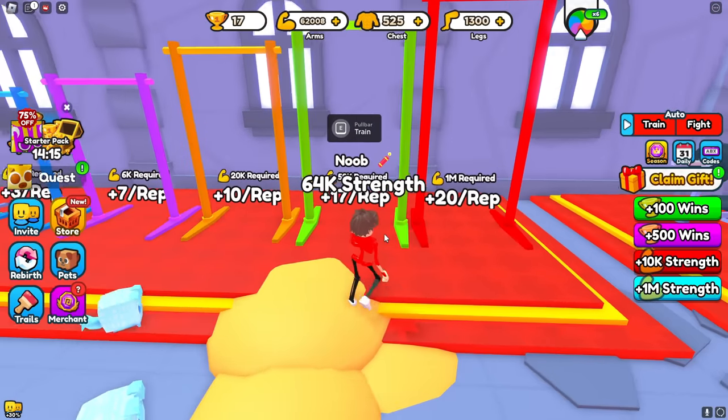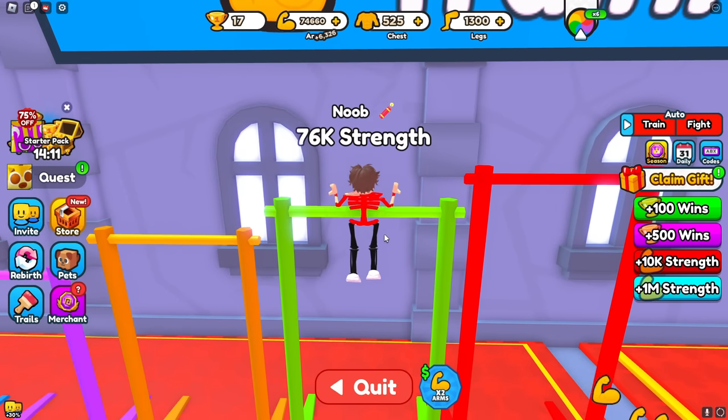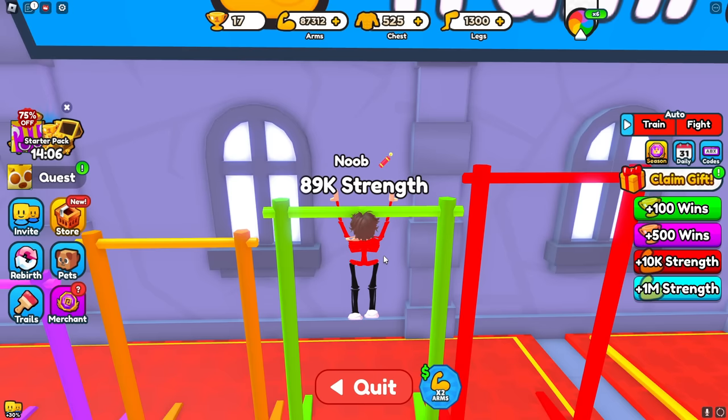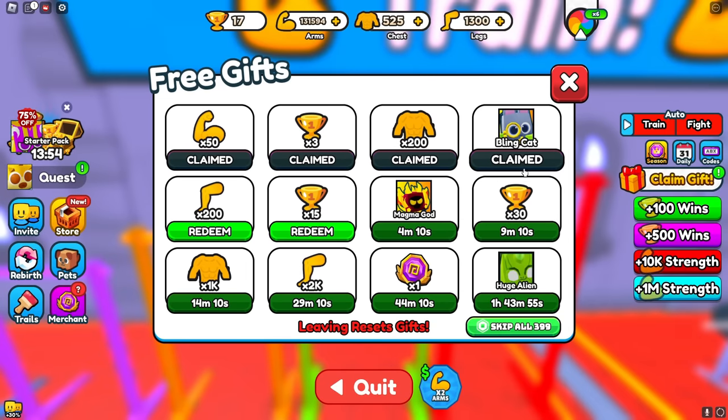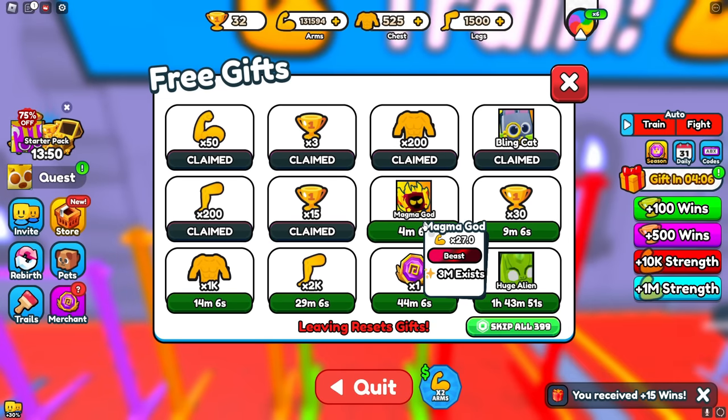I think for now, I'm going to try to work on my pull-up bars over here. And oh, this is giving me a lot more arm strength, guys. It's giving me like 6,200 every single time I do a pull-up. And now I'm at 100,000 total strength. Also, look, Techy, you can get a free gift. Oh, wait, you're right, Ashley. And wait, I just got 200 leg strength, 15 free wins, and soon I can get a magma god.